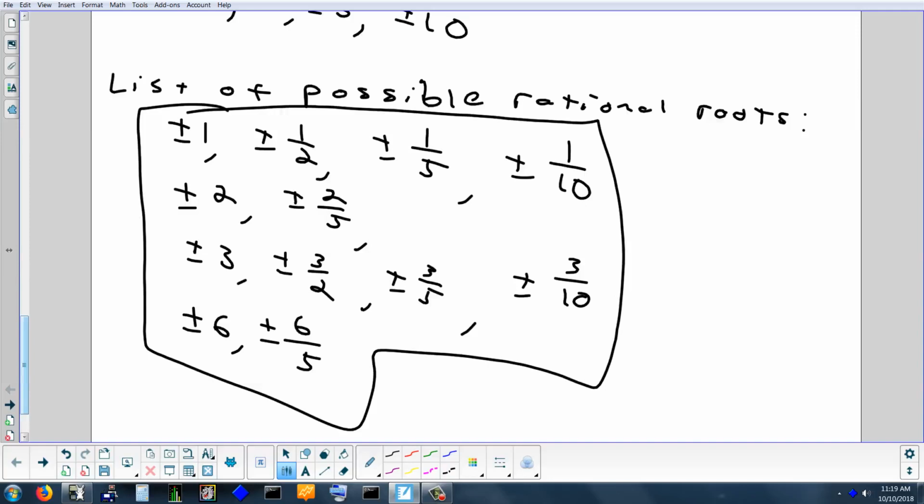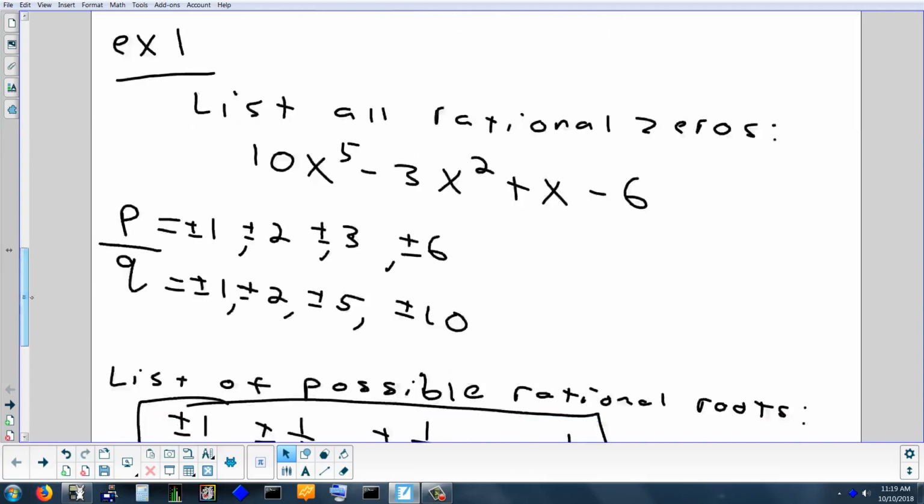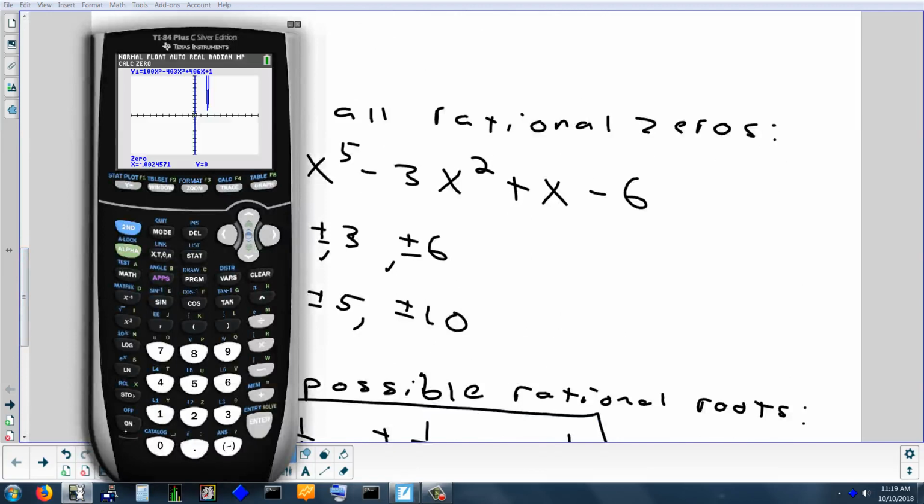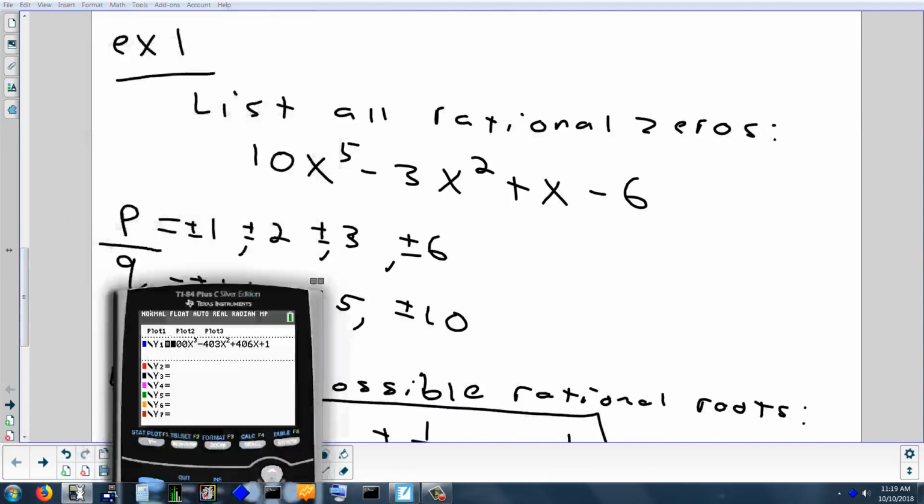But if I look, it looks like positive 6 and negative 6, that's as big as these fractions go. Everything else is between positive and negative 6. So when I graph it, I'm just going to leave the window at the standard window, negative 10 to 10. That's plenty to see all these values. So let's graph it and see what we got.